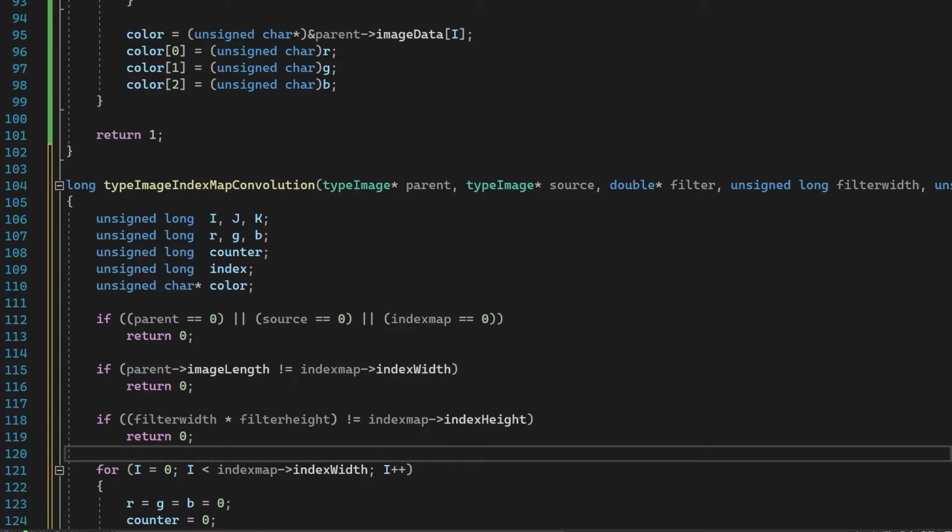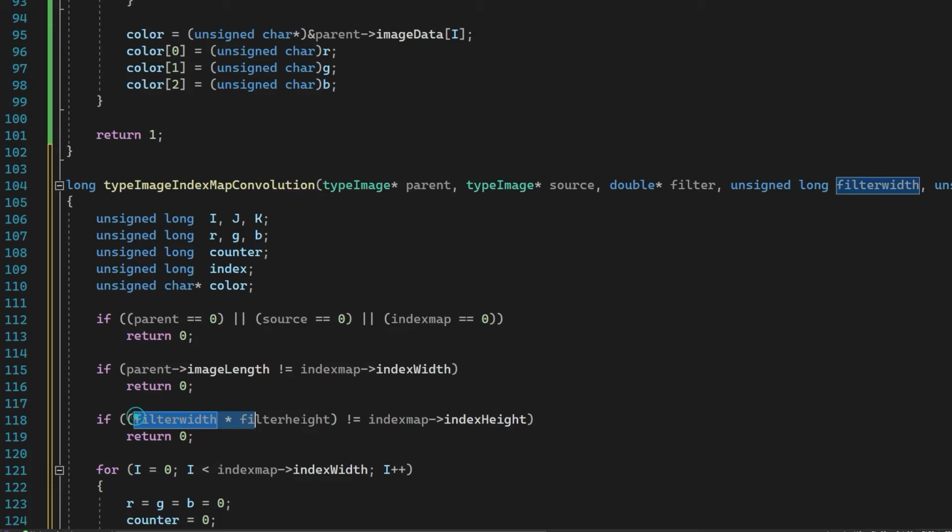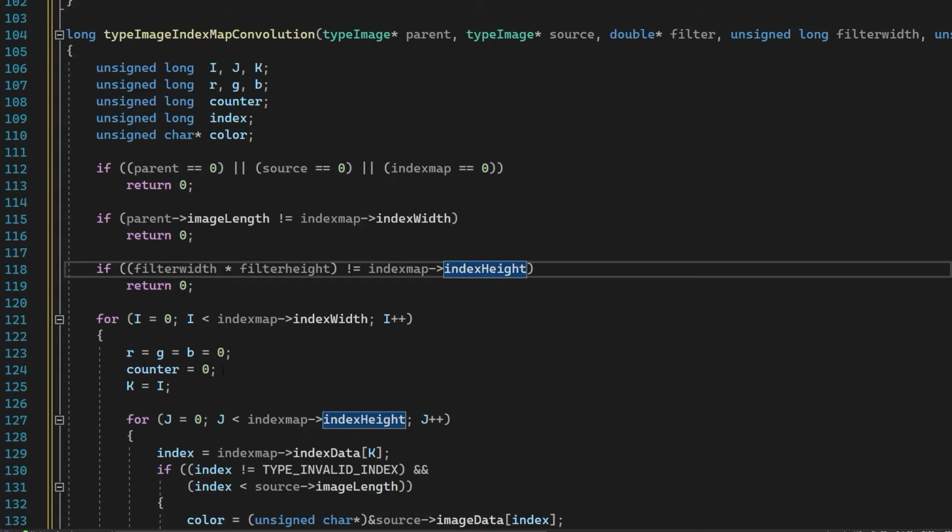We need to make sure that the size of the filter is the same as the height of the index map. If it isn't, then we have a problem.